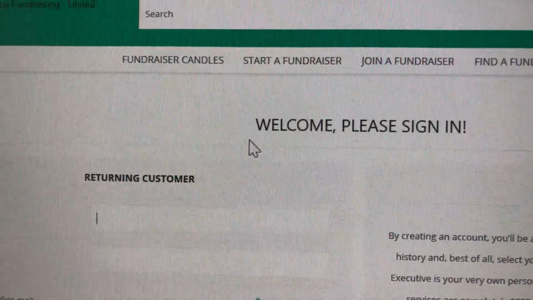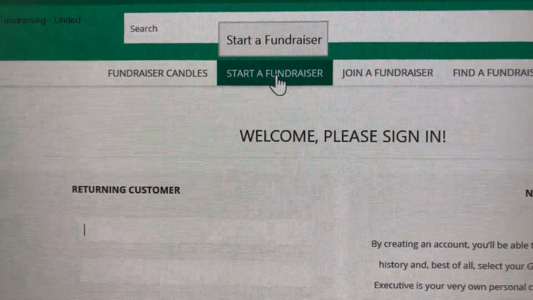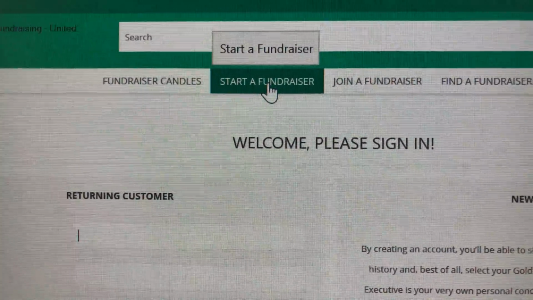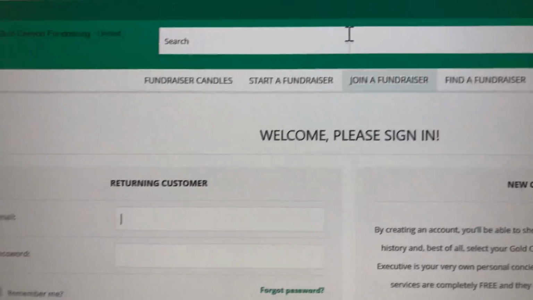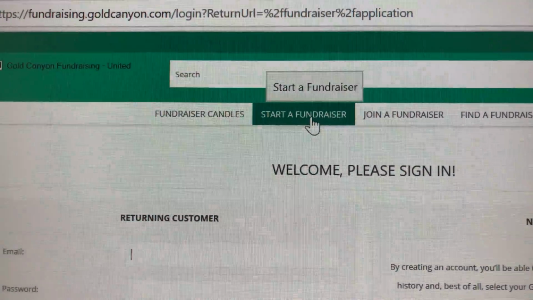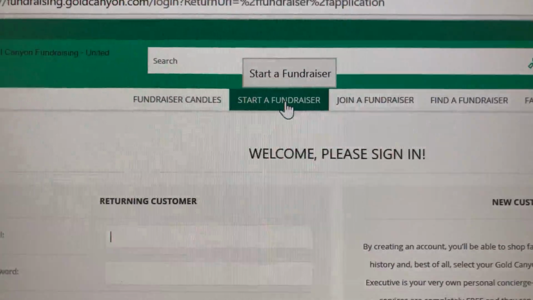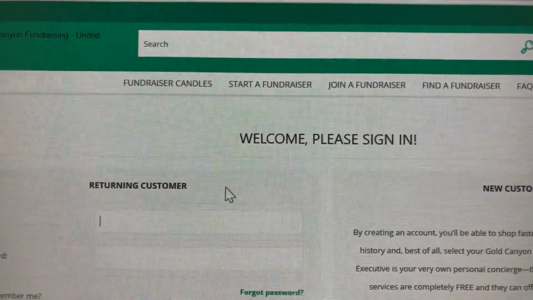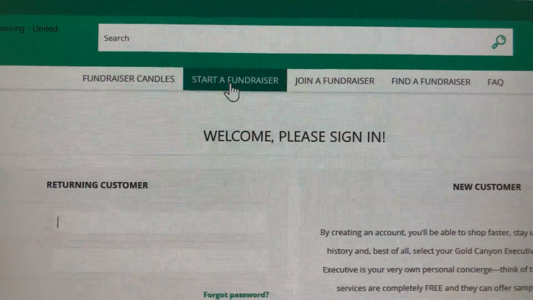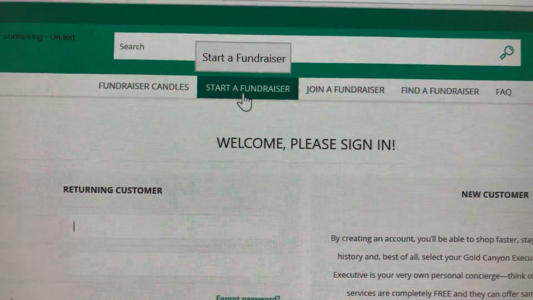Once they log in from Start a Fundraiser, it's going to take them to the application. I could try to log in really quick, but I'm trying to hold this camera and do this at the same time. If I've already got somebody registered and I log them in, it's going to take them to the application page. That's what Start a Fundraiser does.